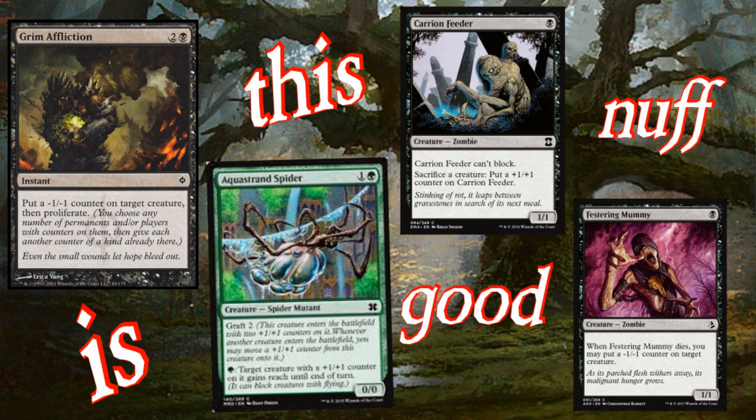Aquastrand Spider is a 2-mana Graft 2 Spider Mutant. It enters the battlefield with two +1/+1 counters, and when another creature enters the battlefield, you may move a +1/+1 counter from it onto that creature. So this allows you to proliferate two creatures at once just from one card, if the other card doesn't enter the battlefield with a +1/+1 counter. Remember, you get to stack enter the battlefield triggers.